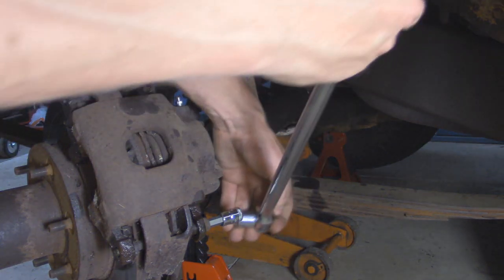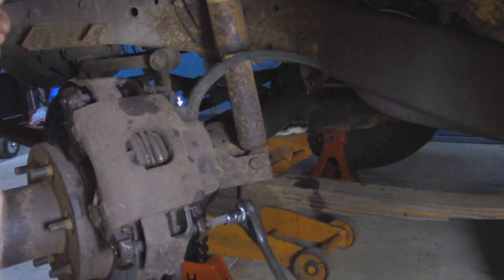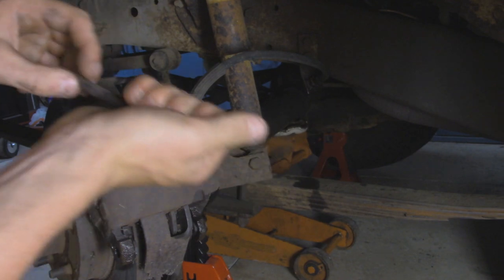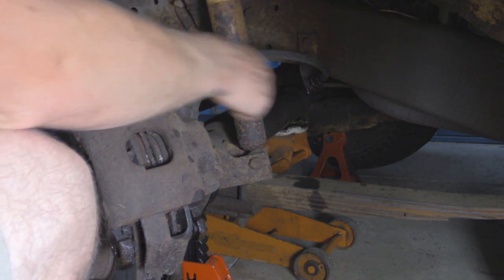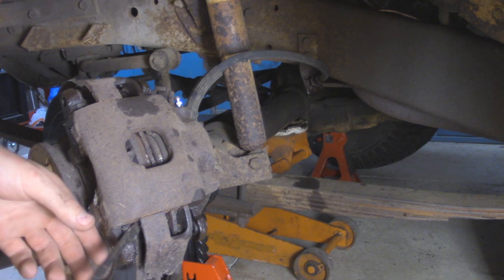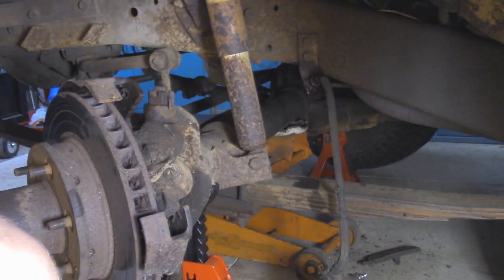Let's see if I can get a breaker bar on this. There we go. You can go ahead and pull this bolt out of here. There we go. All right, now let's see if this caliper wants to come off. Since we're replacing the line.